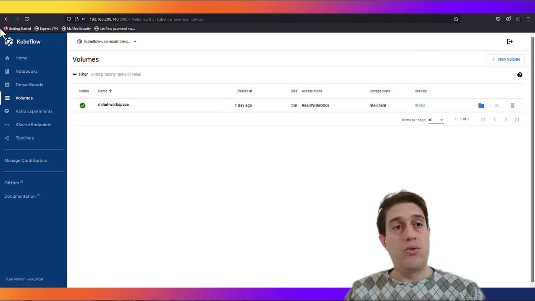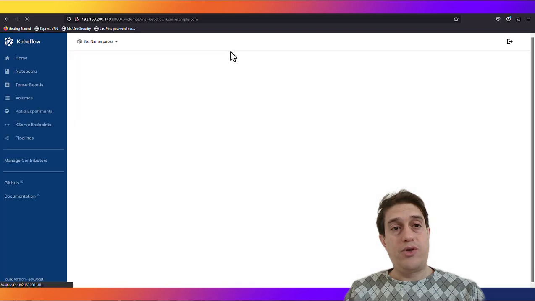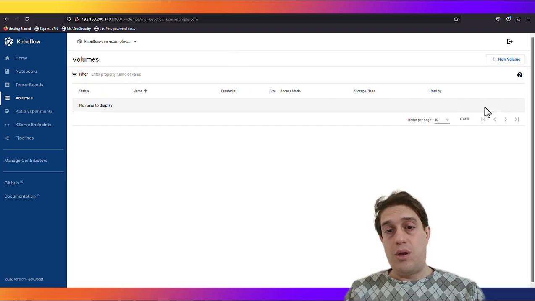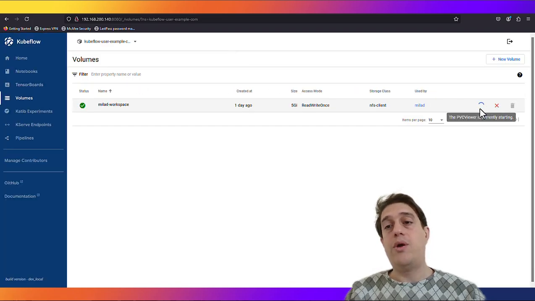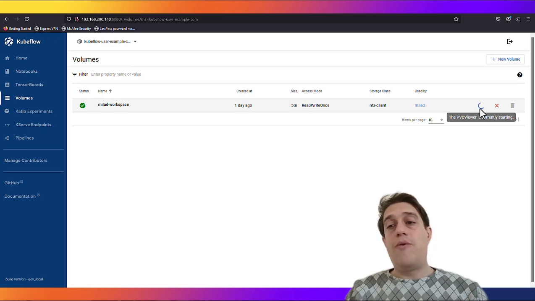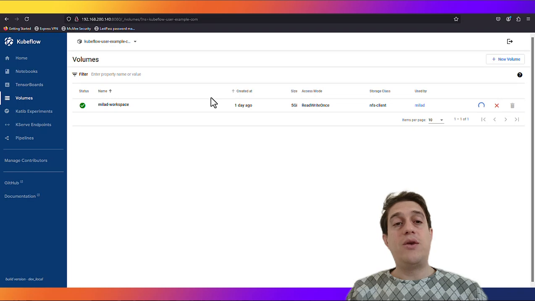Yes, I need to refresh the page. And right now I have to wait for pulling the related image for the PVC viewer, and after that you can see what's exactly in your volume.